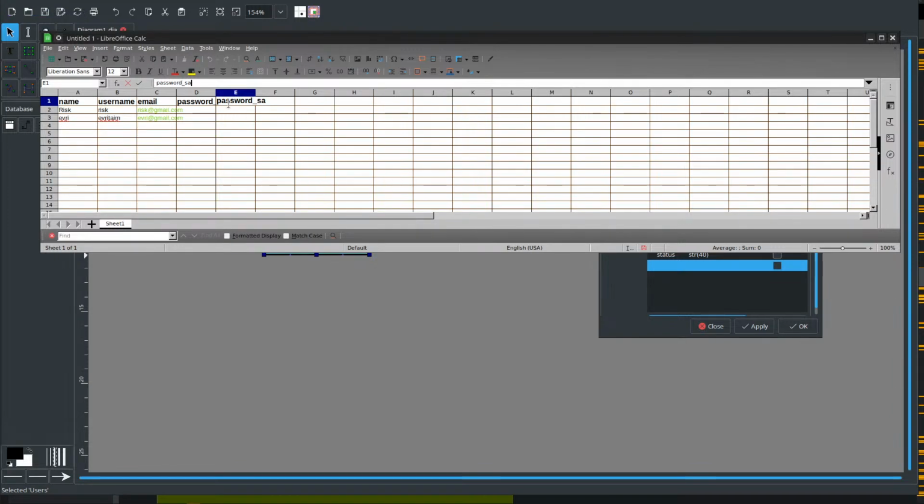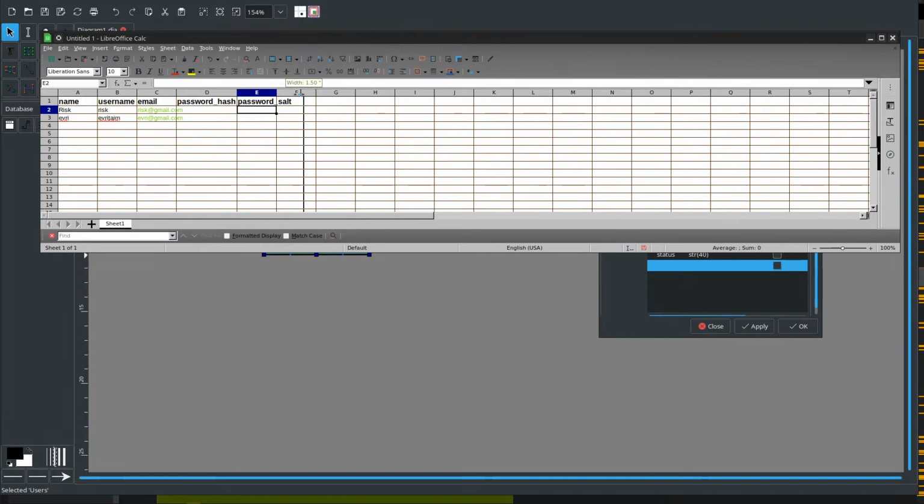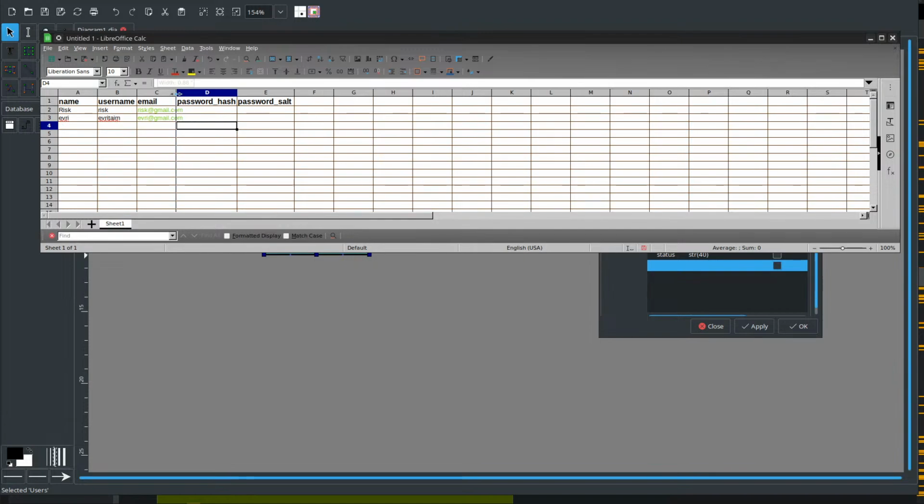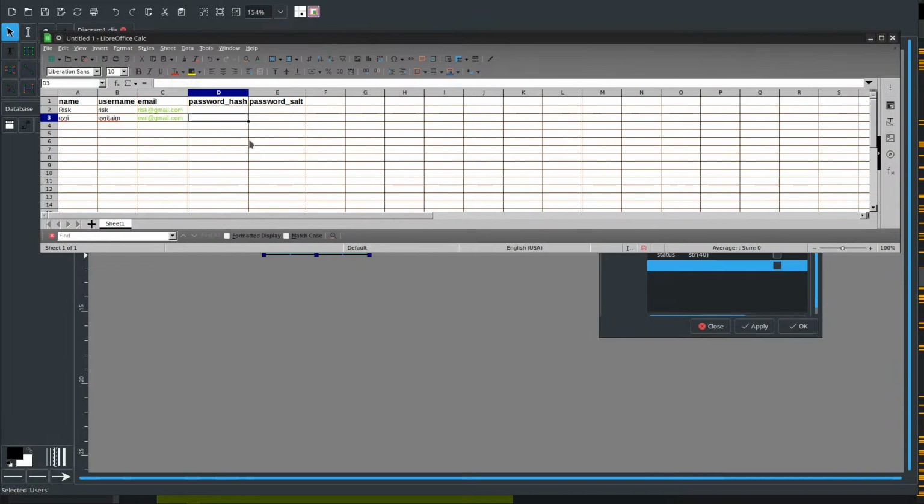Password salt. So there's a technique for storing passwords, which is called salting. Well, you know what hashing is, where you hash a string and you get a hash. You can hash a lot of things. So this is random. Okay, let's have salt.